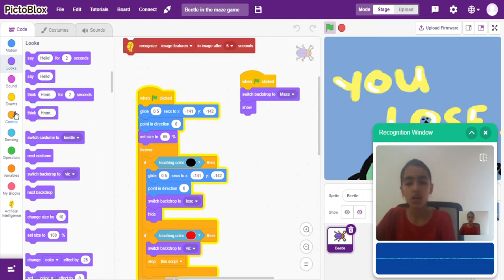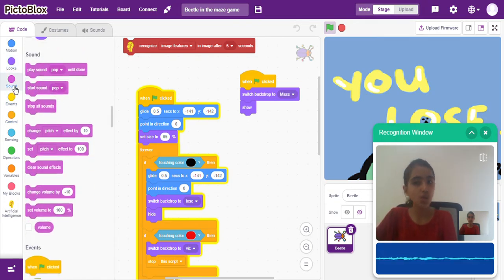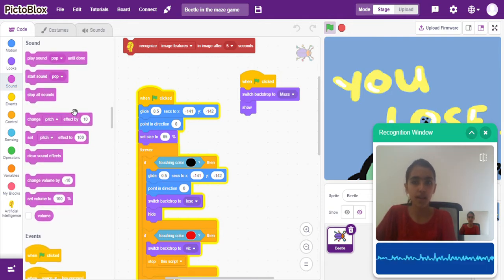If you talk about sound, obviously you can understand that it might be related to the sounds that will be played or stopped, or its pitch or volume being changed, so everything like that. So you can identify the blocks according to their palettes.